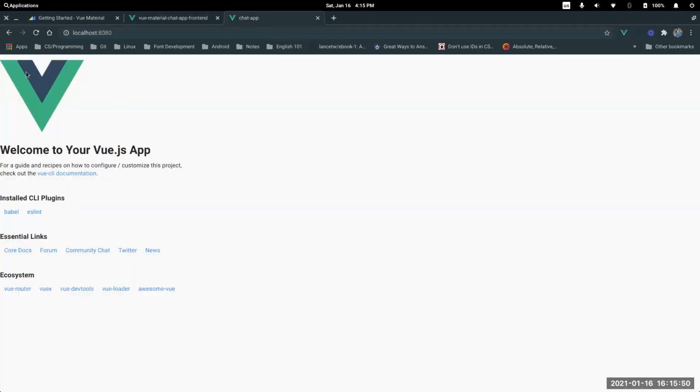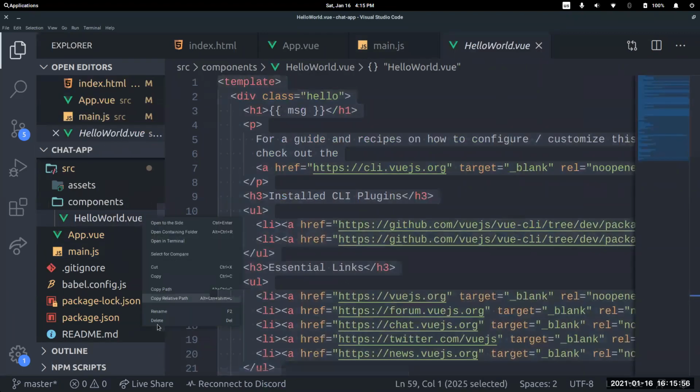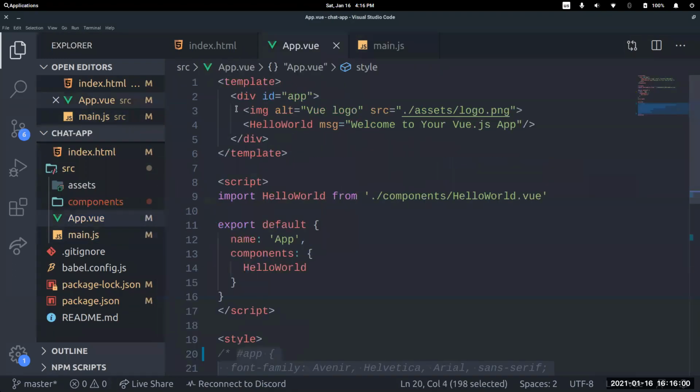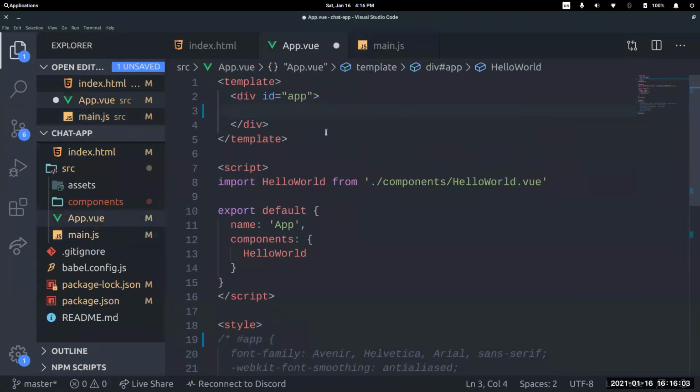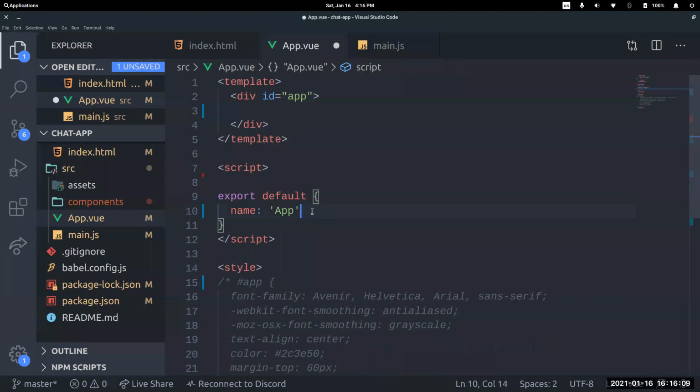And then in here, we don't need all these. So I'm just going to go back to the hello world, and then I'm going to delete this hello world completely. It's gone. And then in here, I also don't need this hello world and everything. Instead, what we need is a card, right? We need to have a login component, first of all.